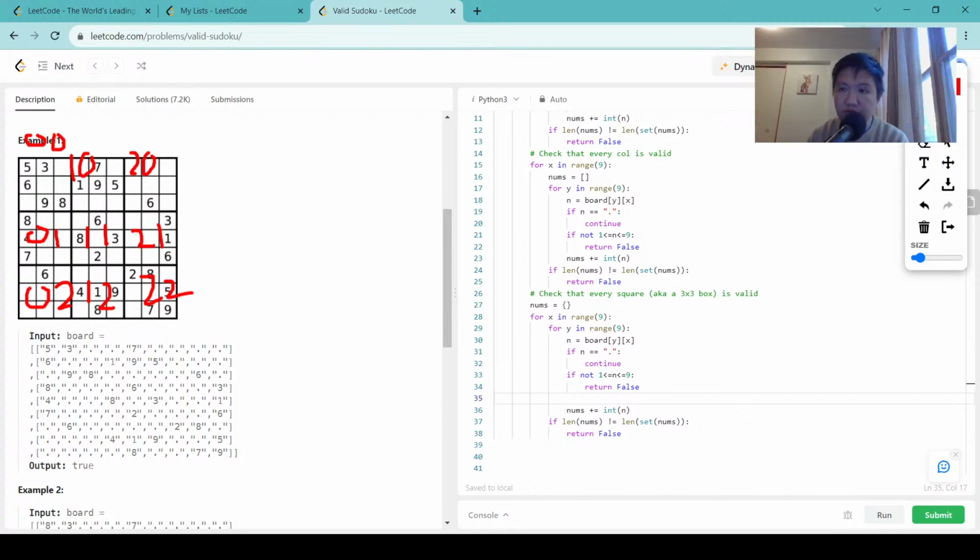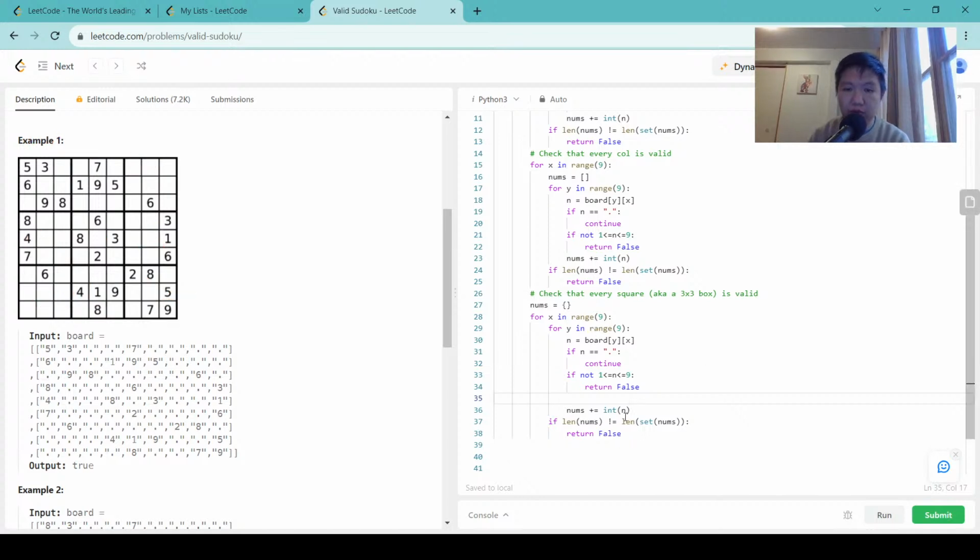So our first task is to figure out which subsquare we're in. Square equals, and to do that, that's not super difficult. We just do x / 3, the string version of that, plus string of y / 3. Okay, and this will give us the subsquare. It's technically the other way around, so let's do it properly this way. So square is basically the label of which square we're in.